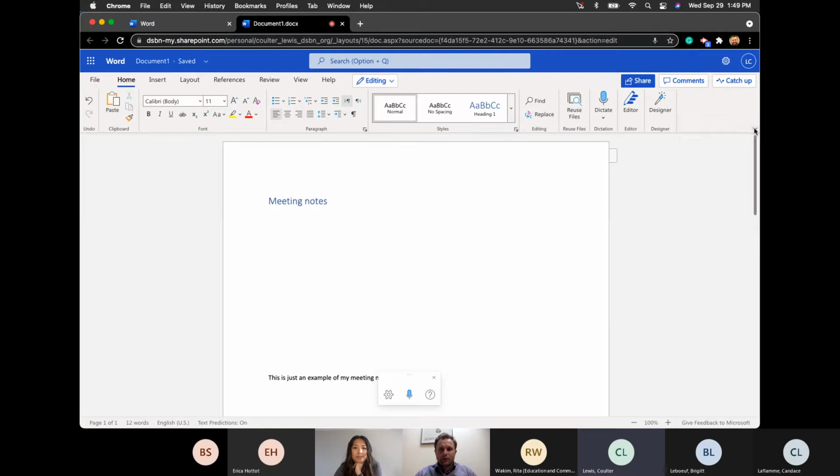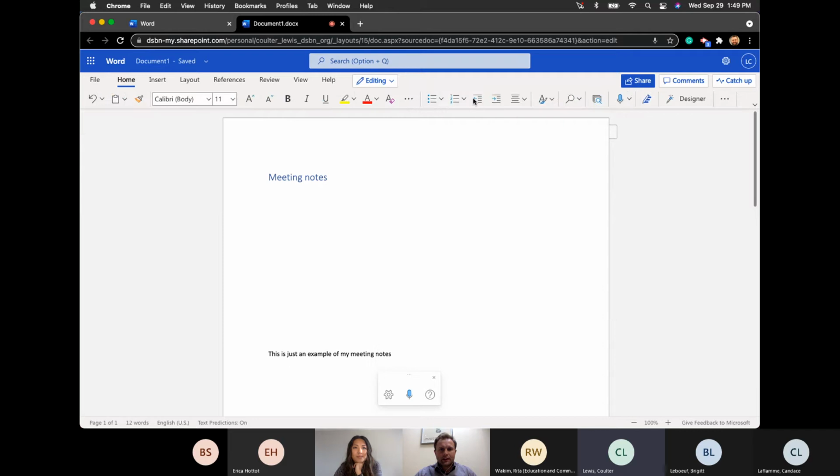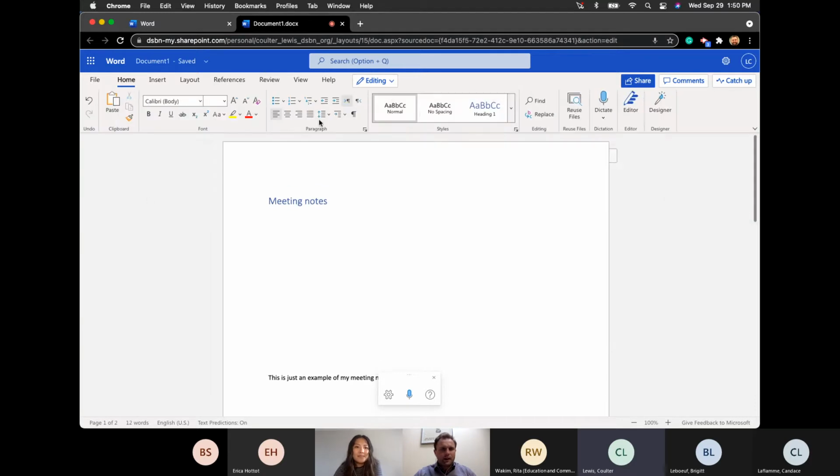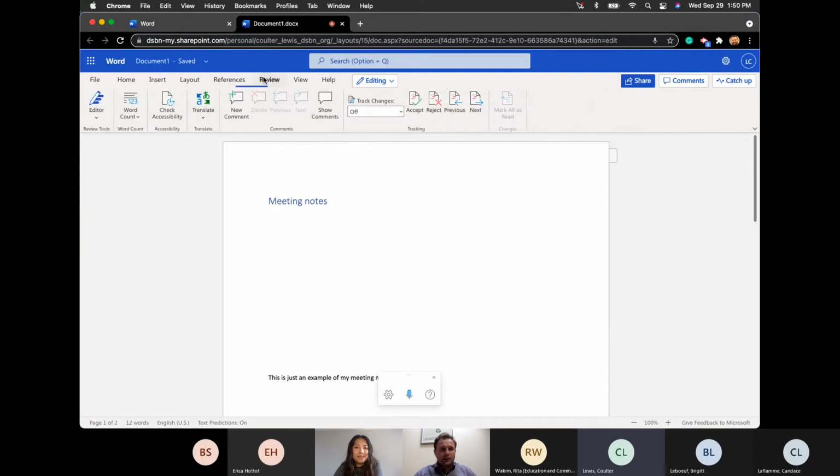If you can't find it in the ribbon, maybe it's under your three dots. If you can't see it there, you can always search for it in your search option. I think if I found styles there, it might be in these three dots right here. Yeah, it was tough for me to find the styles, to be honest with you. It didn't easily pop up until I searched it, and it was only in the classic ribbon that I saw it.